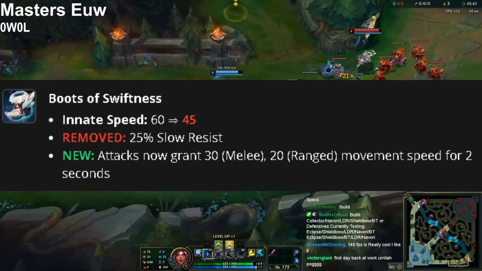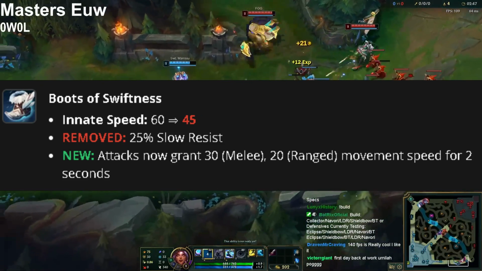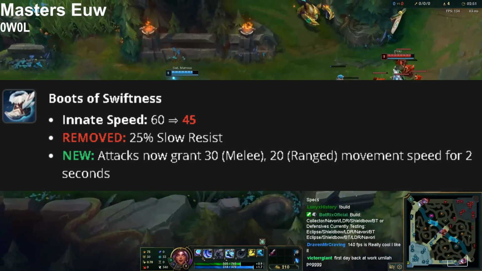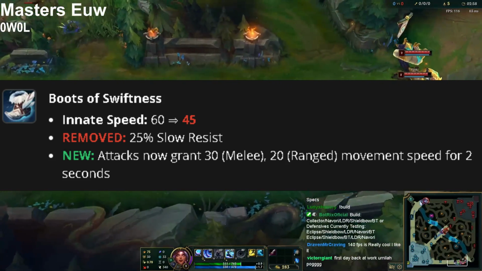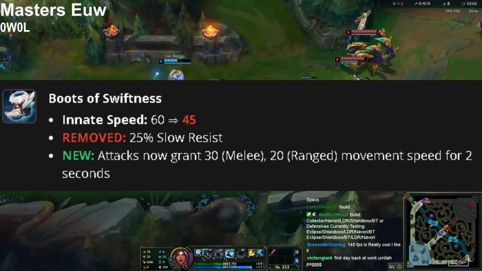Second change is going to be Boots of Swiftness, the passive speed going from 60 to 45, and the slow resistance is being removed. But instead there's going to be a new passive: when you attack as a melee or ranged character, you get 30 or 20 movement speed, depending on whether you're melee or ranged, for 2 seconds.